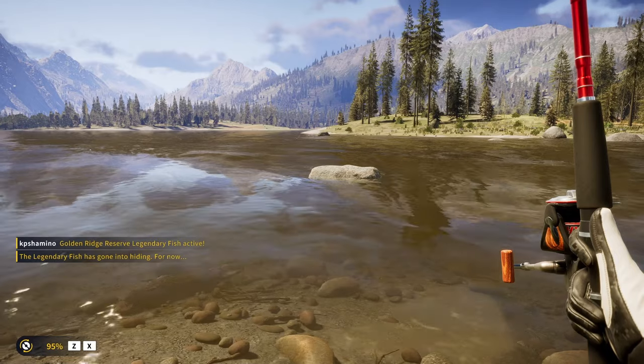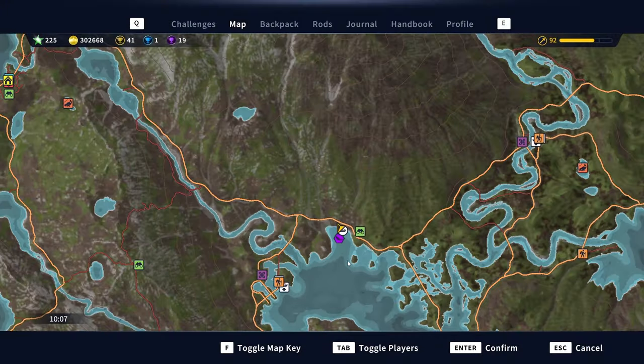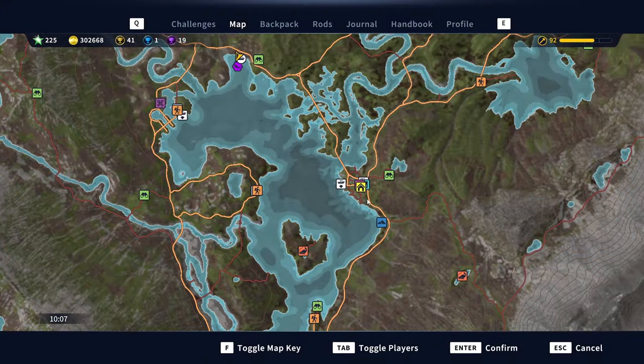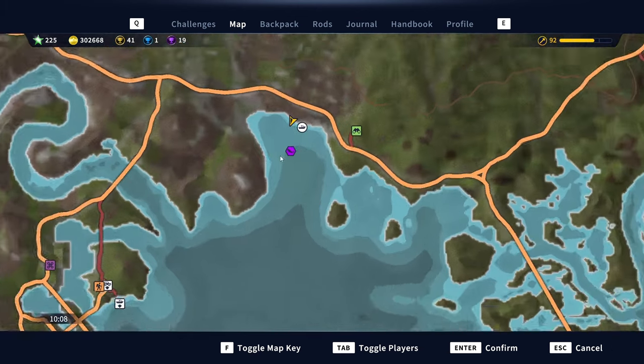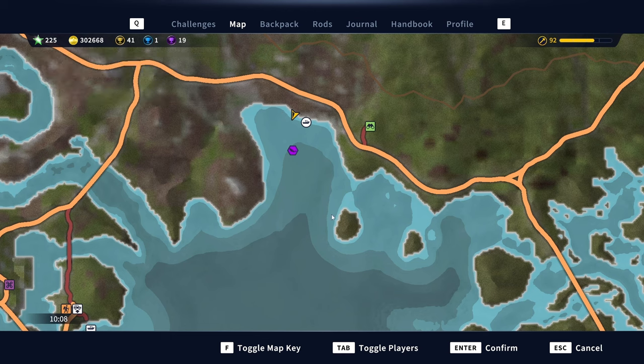So first of all, I'm going to start with the position. So the position is over here. You start here in Diamond Peak Outpost, and then you come here. The last time I was fishing from here with my boat. You will see it in the other video. And I was throwing to here. So if you hook him, he's going to swim in the bay. But now I was here on the shore.